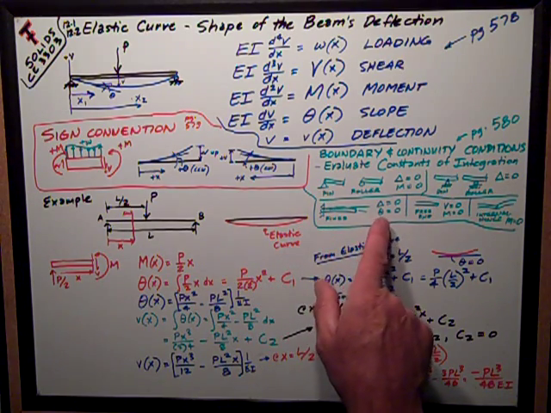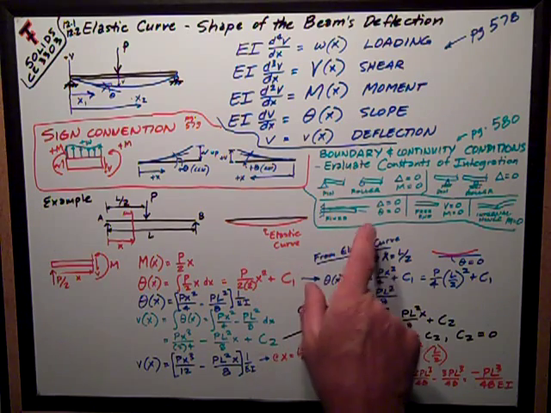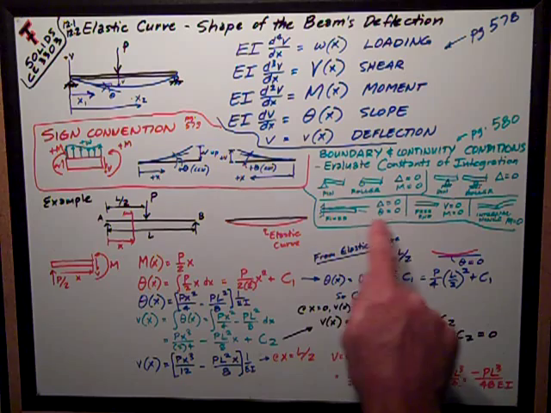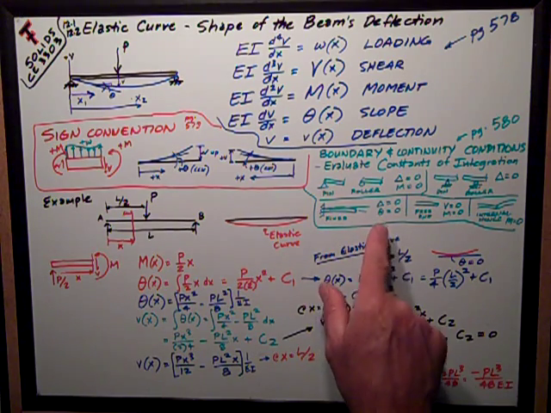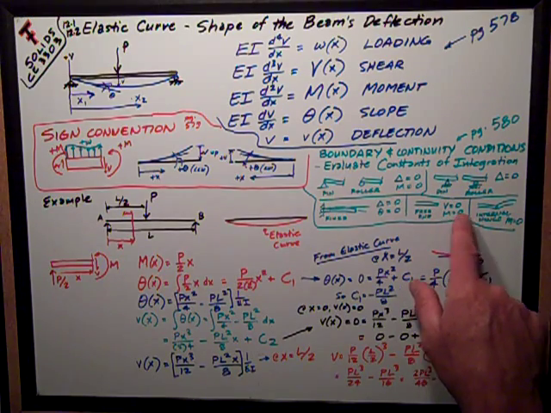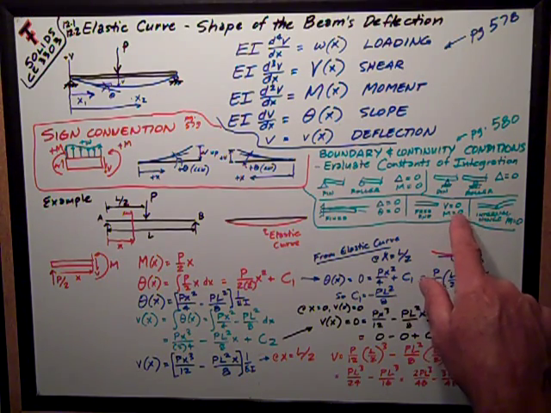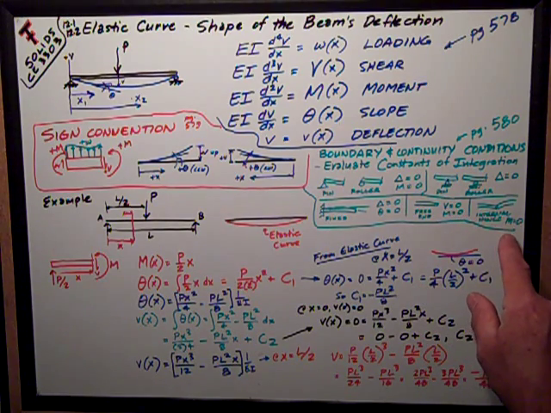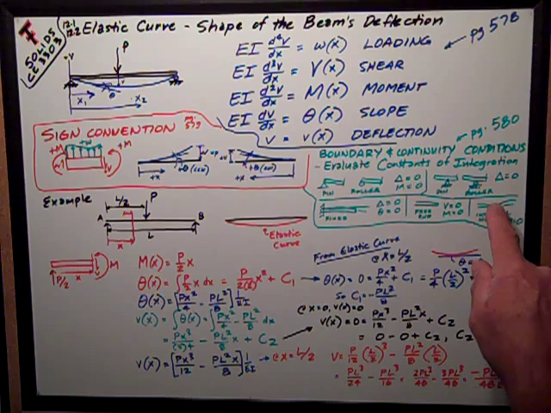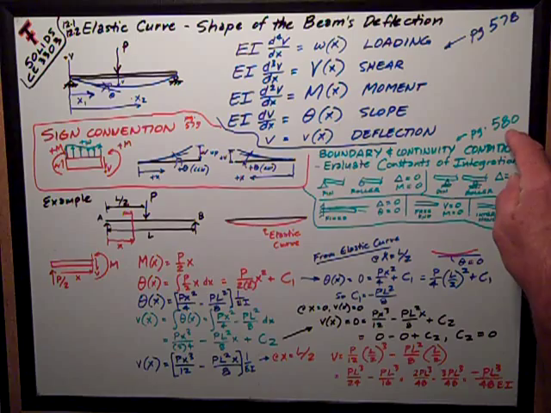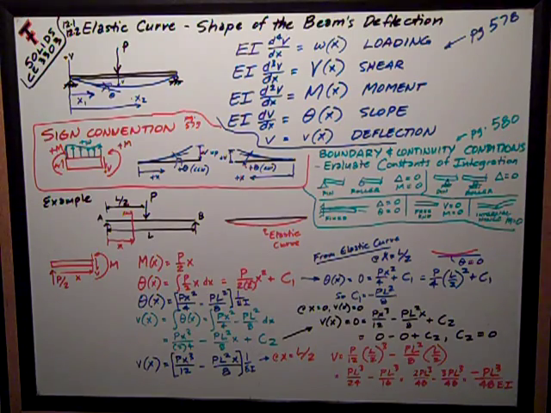At a fixed end, I have a moment, but I have no deflection and I have no rotation, no slope. It starts off flat. At a free end of a beam, at a cantilevered end, I would have a zero shear and a zero moment, and at an internal hinge, I'll have a moment of zero at that point because a hinge can't have any moment.